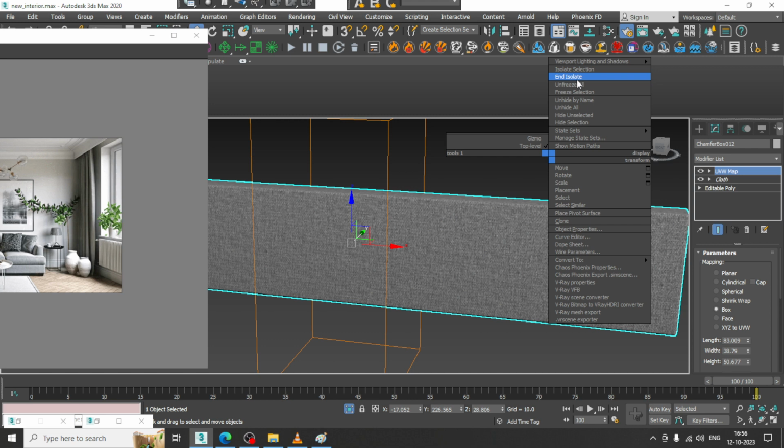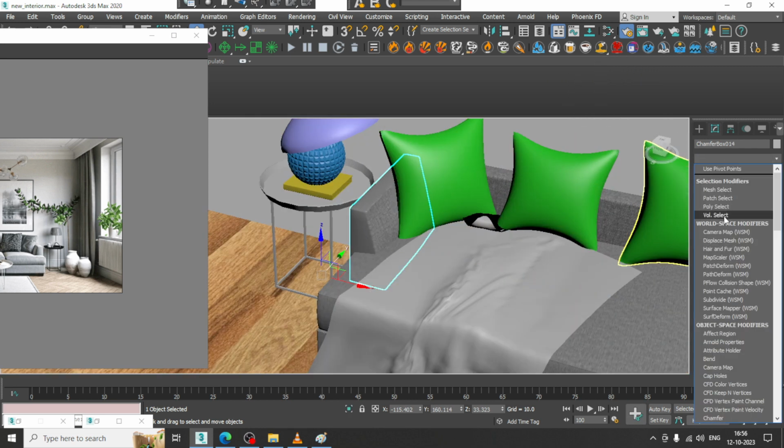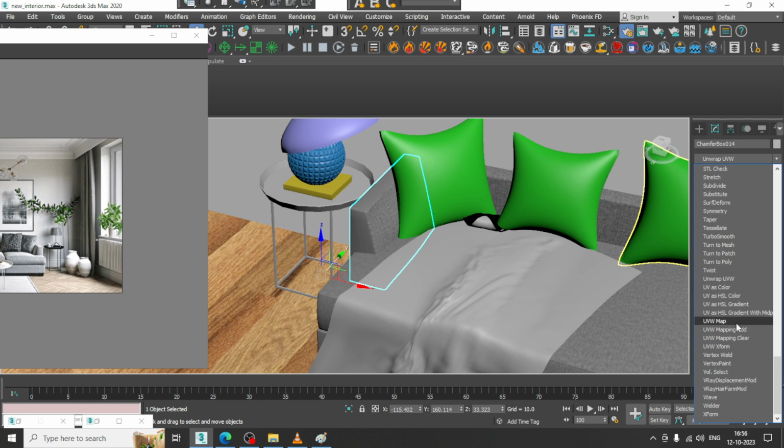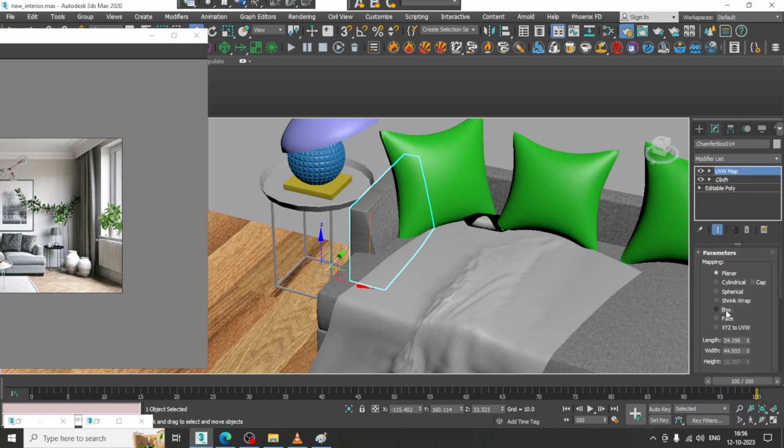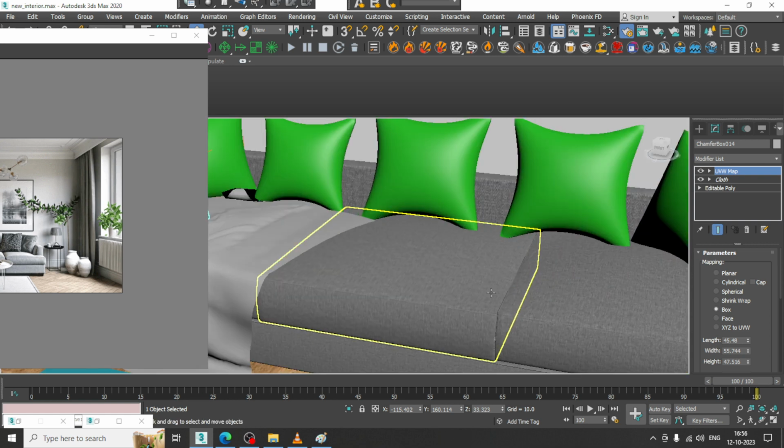Alright, and isolate this. The same way has to be applied for all. Again UVW map, set it as a box. Alright, let's save our file over here.